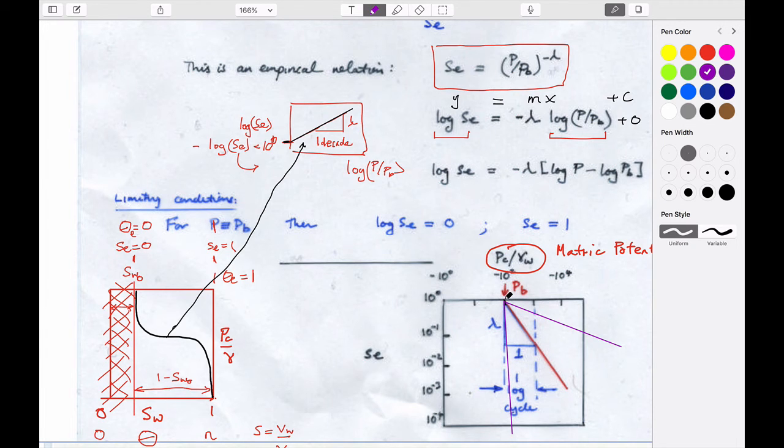So here you invade the biggest pore as you increase the pressure. Keep on increasing the pressure, you successively invade smaller and smaller pore space until you get to somewhere over here. Here you invade the biggest pore space, and immediately as you've invaded that big pore space, you invade all of them. So this would be very uniformly graded or uniform pore space. This would be a broadly graded pore space.